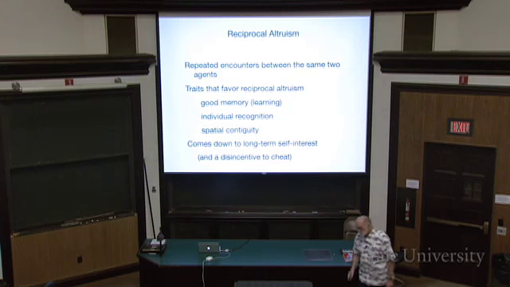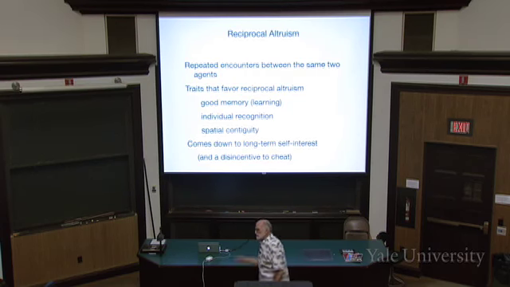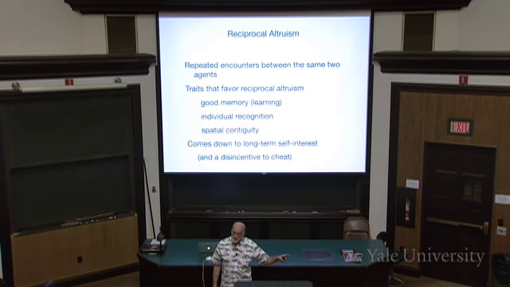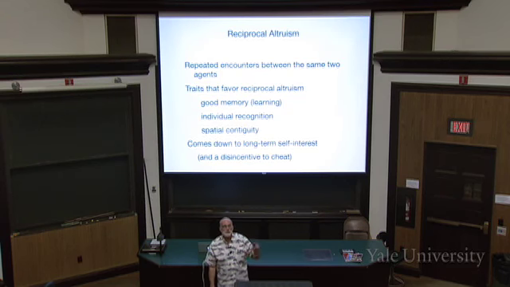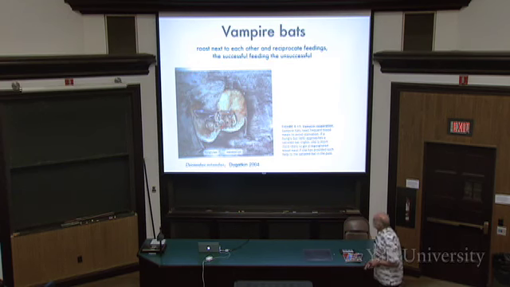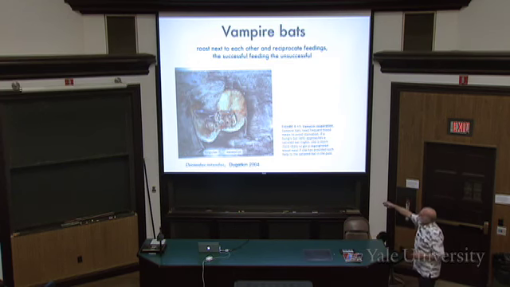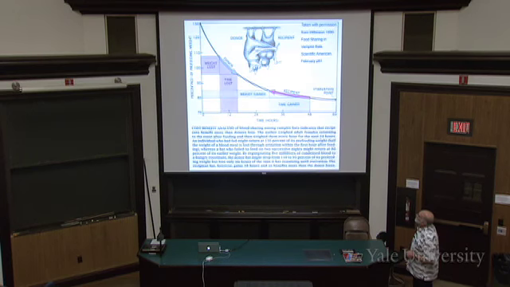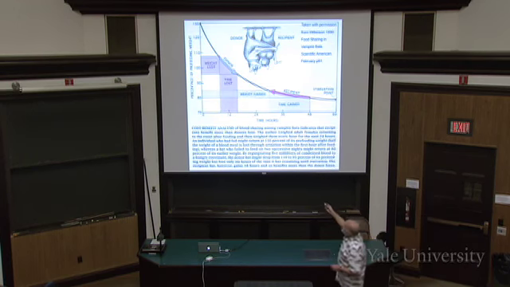So you saw that with the vampire bats in the movie, that if they remember that that individual did not share blood with them when they needed it, they won't share back. And this is very close to the tit-for-tat strategy in the prisoner's dilemma. So here are our vampires again, and you saw the nice overview. So here is the hungry bat and the satiated bat. And the hungry bat is more likely to get fed if she has cooperated in the past, so she's getting rewarded for that behavior. And this is the kind of cost-benefit analysis that they're on.